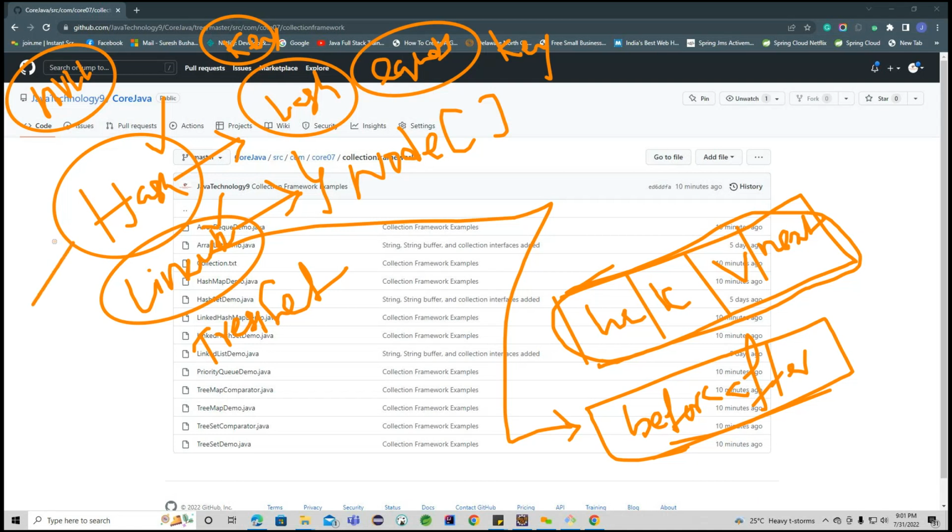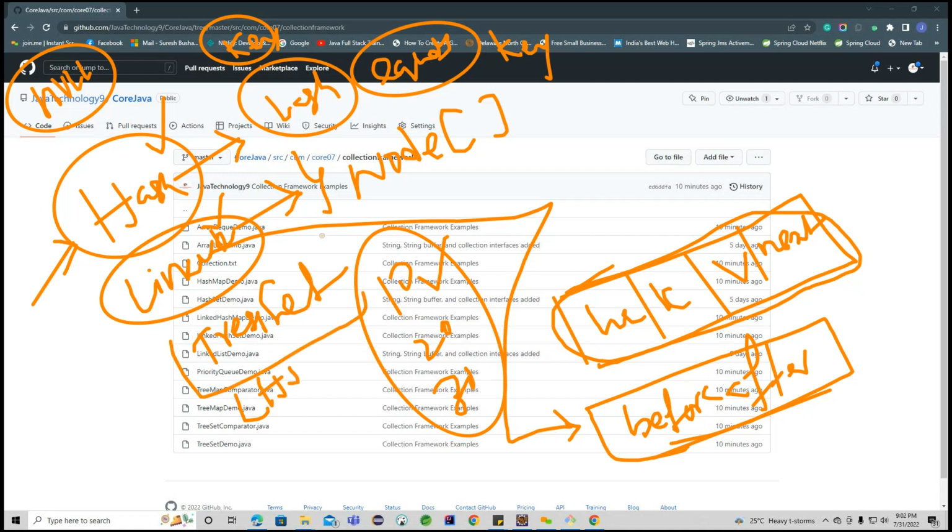But for the hash set, we are not going to get that, the way I insert it. For example, if I insert 10, 20, 30 into the hash set, we will not get the same order. But the same order we can get inside the linked hash set. Okay, so tree set, we already discussed that it connects with the tree map. It is going to provide ascending or descending order. Okay, so this is the main information we identified.